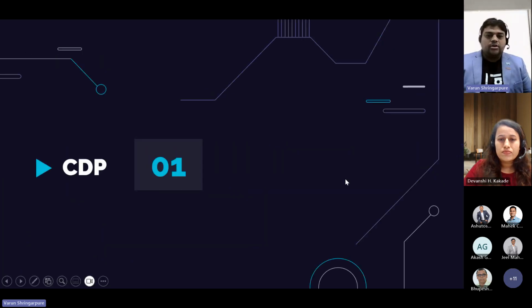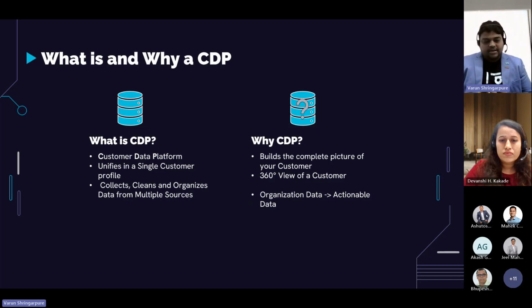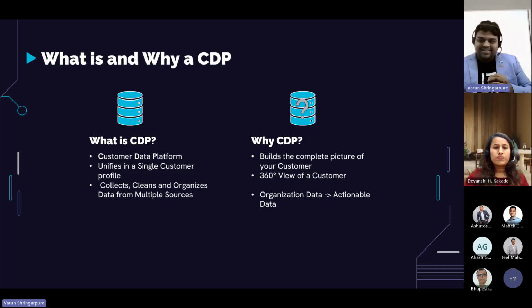So what is CDP? CDP is basically customer data platform, and it is a type of software which is, you can say, a part of marketing technology software that unifies all the data you gain from various interactions of one customer and one interaction of various customers for your business and puts it at a single place.